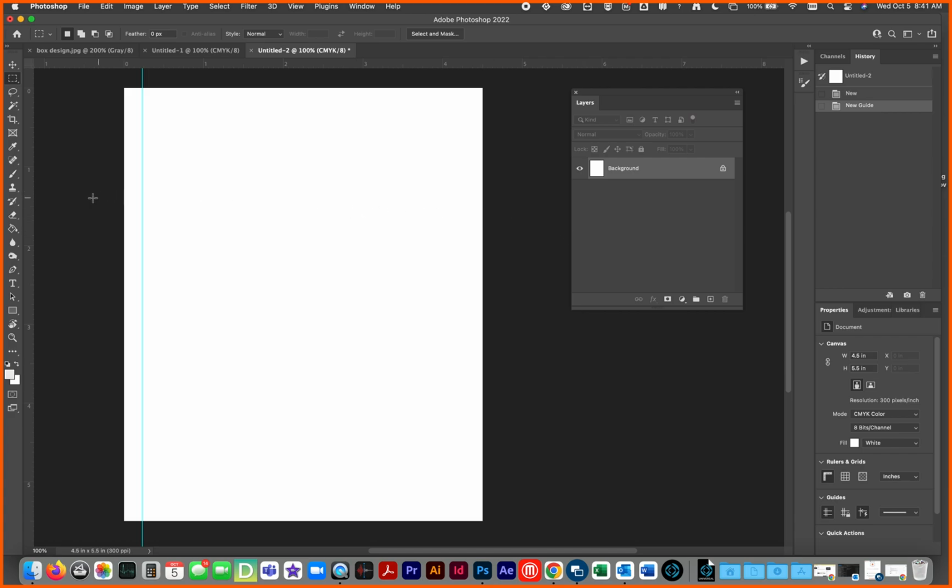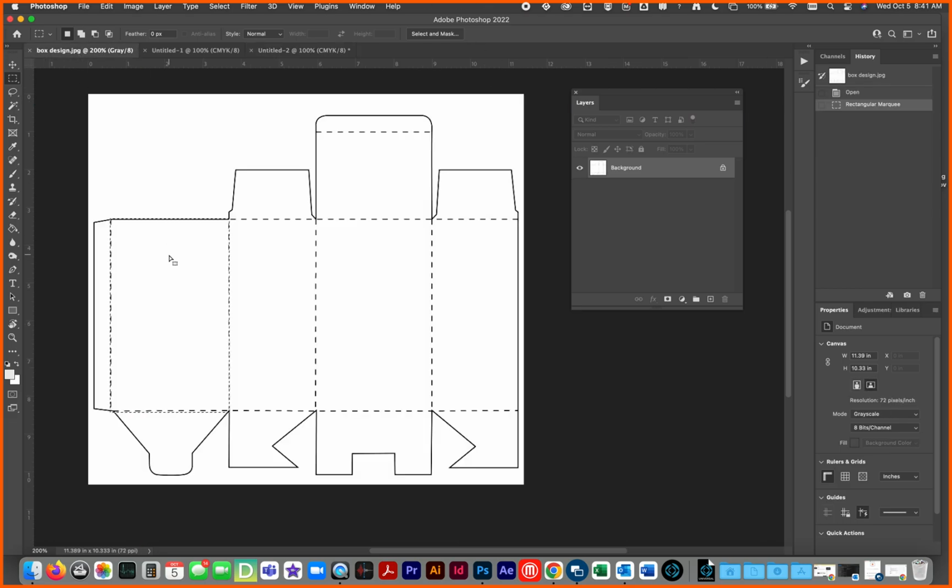You pull them from the side rulers. I'm going to put another one over here at 4.25, sorry. Going to come down to a 1/4 inch. I'm going to come down to 5.25. So, those guides now represent the exact size of the box in your template right here.